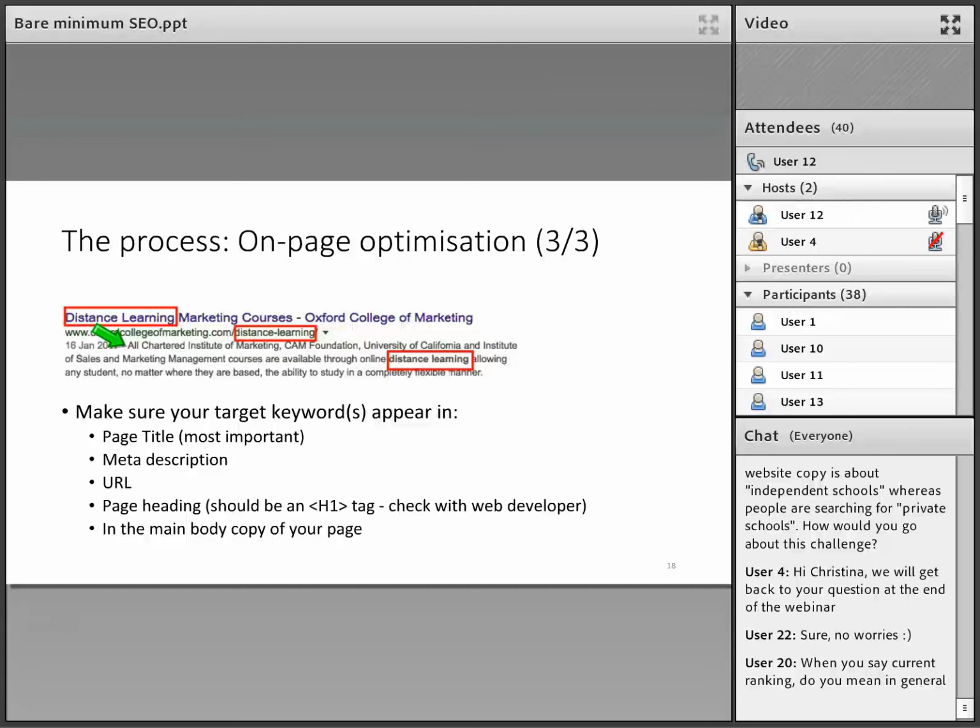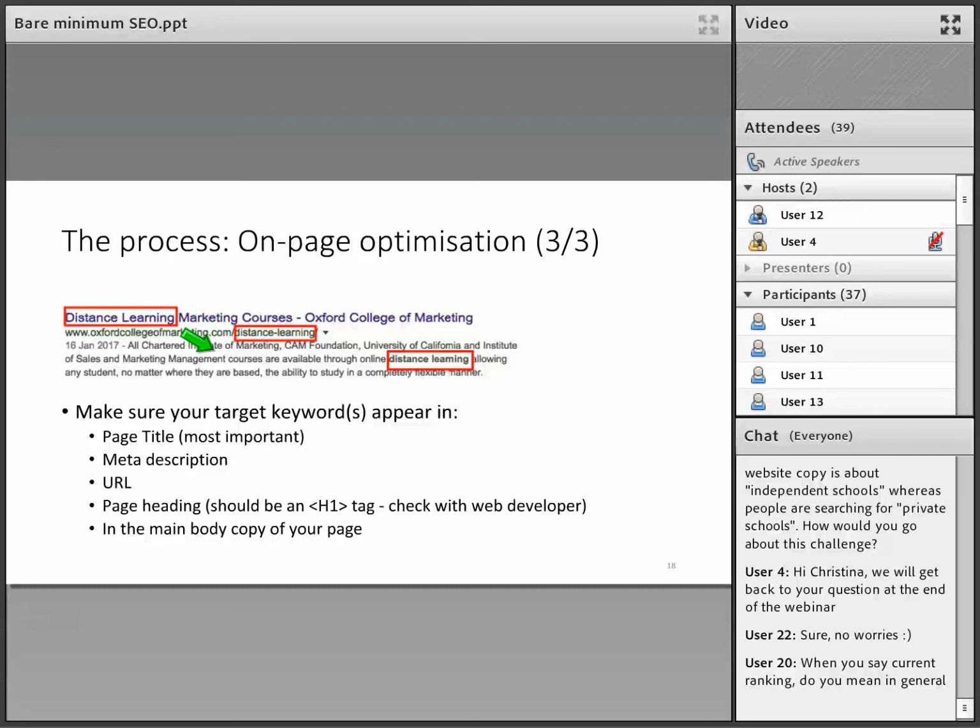If you don't create one, Google will just look at the text on your page and take a snippet of text from wherever it determines relevant. But the reason you would want to create it yourself is because this way you can create a good call to action that can entice somebody, out of all of the search results that are listed, to click on your search result rather than one of your competitors.